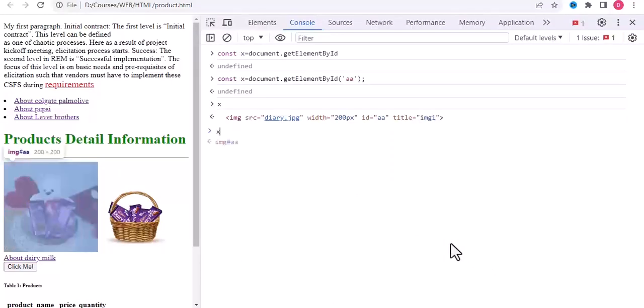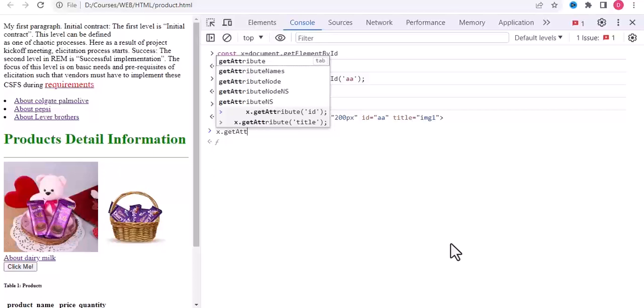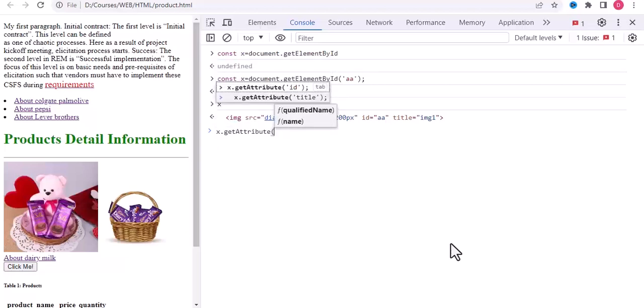Now we will write x.getAttribute. So which attribute? Title. So we'll write title, which is img. You can see here the img.